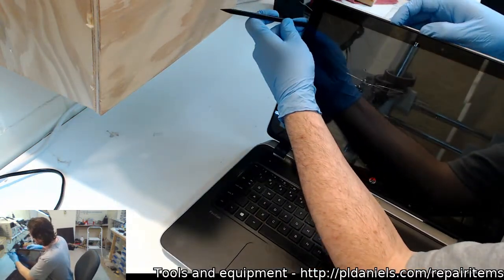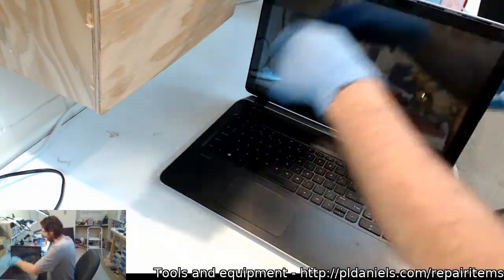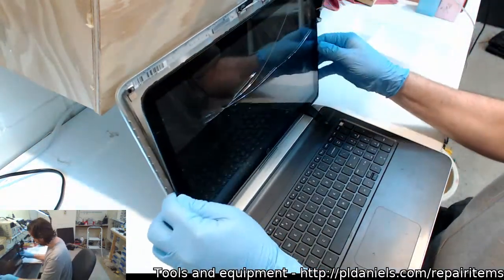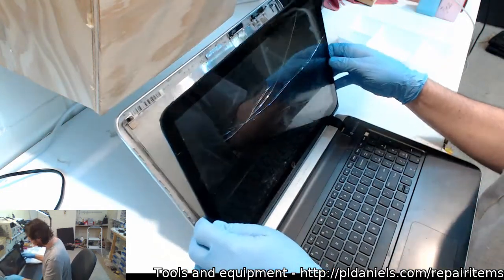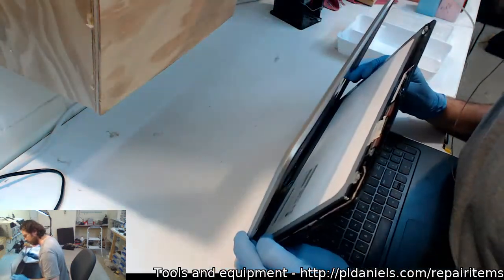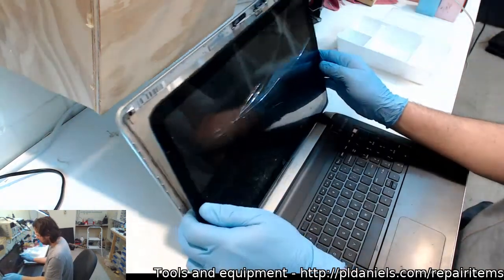I will say, this isn't my normal bench for doing these particular repairs, but I'm doing it on here for the sake of the video. I should get a second one of these webcams for the purpose of working off my other workbench. Let's see. Okay, that all looks pretty good and steady.